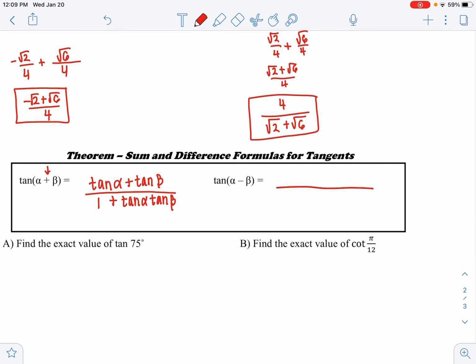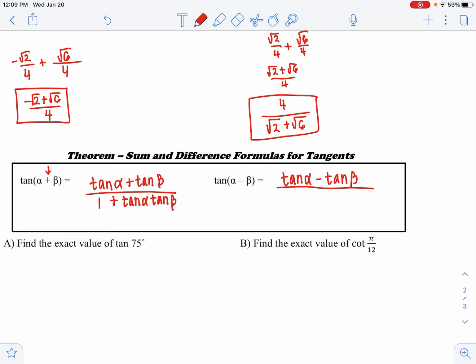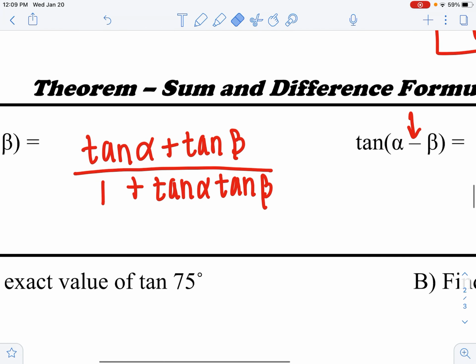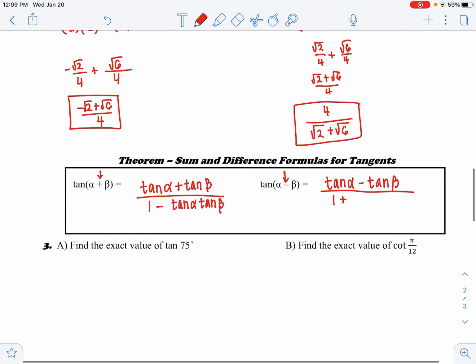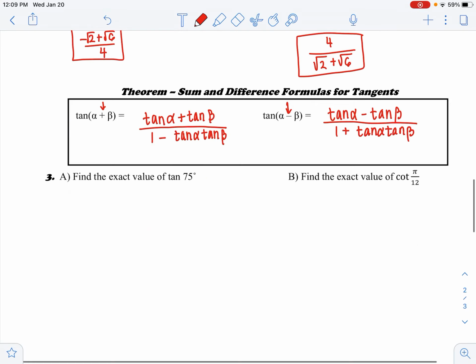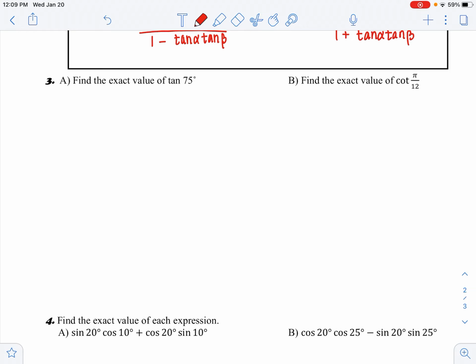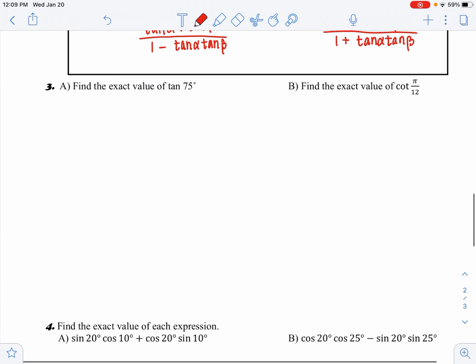Okay. So if you do this one, it's a fraction, and it's like distributing the tangent. So tangent of alpha minus tangent of beta. And then 1, the opposite of this. So plus, I said it was supposed to be the opposite, and I didn't take the opposite on this one. So minus, just happened to notice that. Take the opposite, so plus, and then multiply those two. Tangent of alpha times tangent of beta. Okay. All right, so just 2 more examples with tangent, and then we'll go backwards.